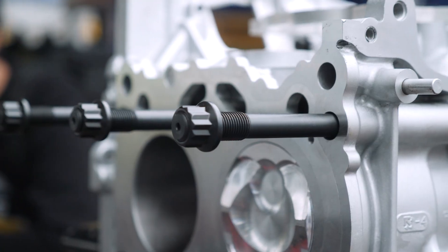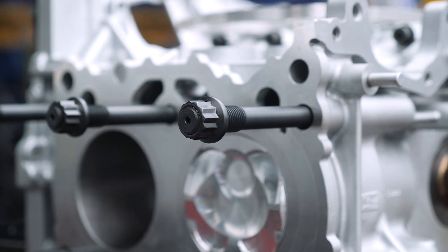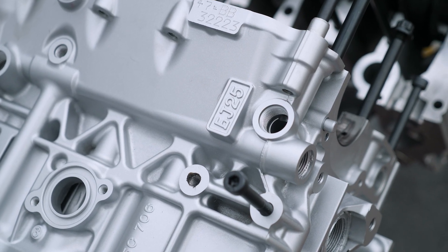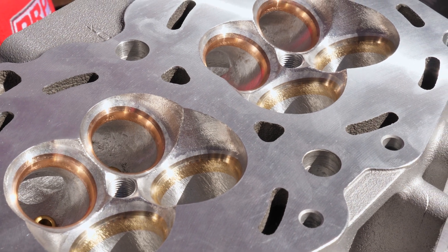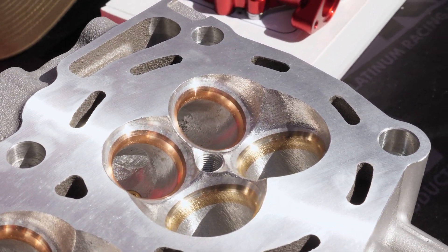Let's dive back into some of those specifics. The 14mm head stud is a reasonably common upgrade for those making big power with big boost on the Subaru platform. You can drill out the factory heads, but this makes it a simple bolt-on exercise. With Subaru, people want to go to 140 newton-meters and the head completely buckles. Going to a thicker head with crush tubes that support a 14mm bolt just fixes all those problems.